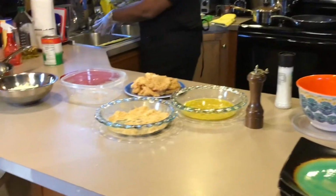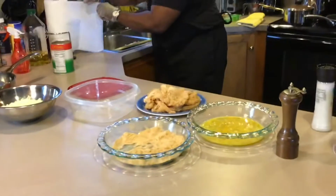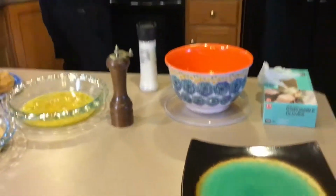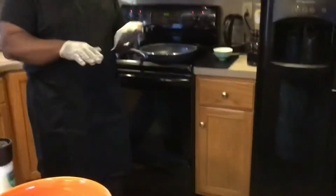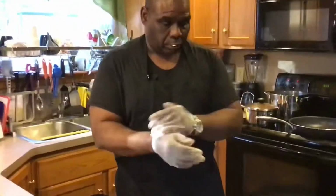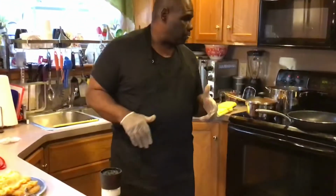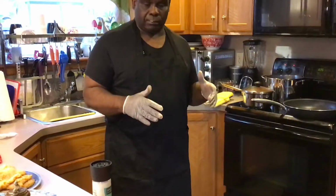Our spaghetti water on. Now, I don't know about you people, but when you're doing spaghetti, you have to season your water. Once it comes to a boil, you gotta add salt, liberal amount of salt. Should have got the salt out earlier. It's okay. You want to add a liberal amount of salt, and you want to add some olive oil to it. This way your pasta don't stick.